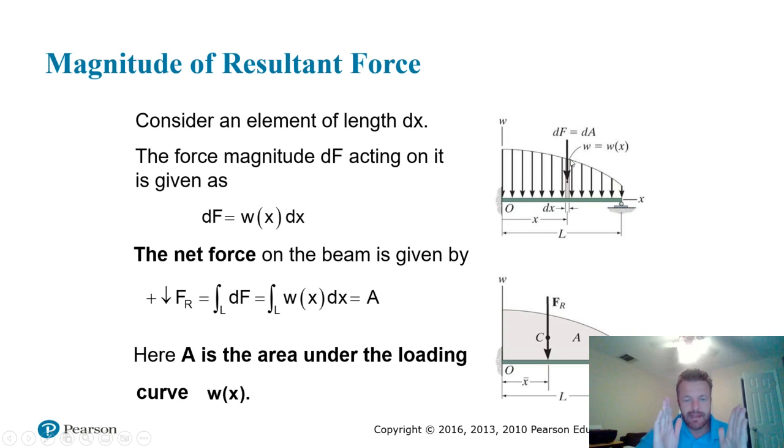However, the idea is if I let that little interval become infinitesimally small, that for all practical purposes, on both sides of that area, the actual value of the function will be the same. So if I then take the product of dx times w(x), that's giving me the area under the loading curve. And that is the force that's acting upon that infinitesimally thin part of the beam. So since it's an infinitesimal amount of force, we will call it dF. Remember, in calculus, d just denotes an infinitesimal quantity.